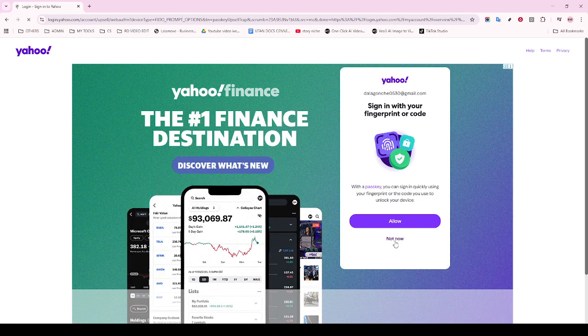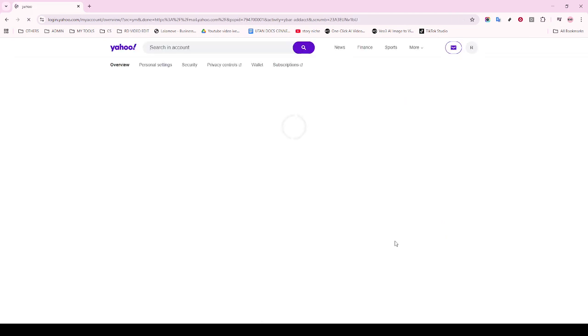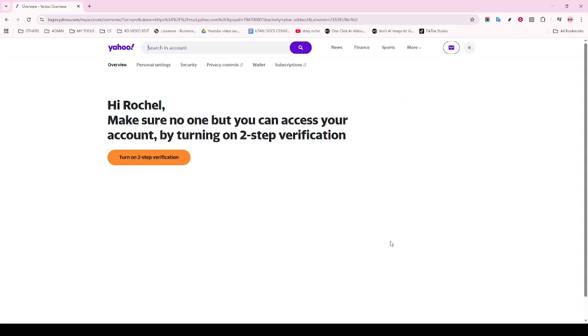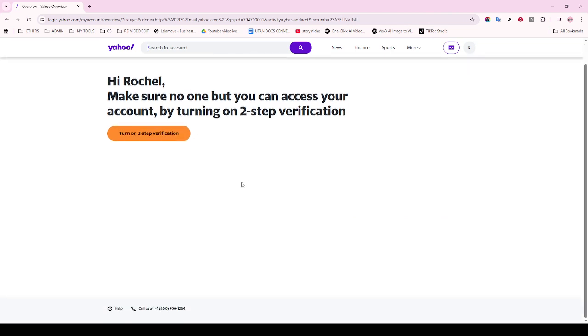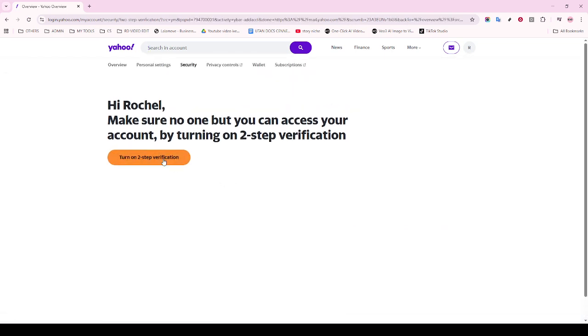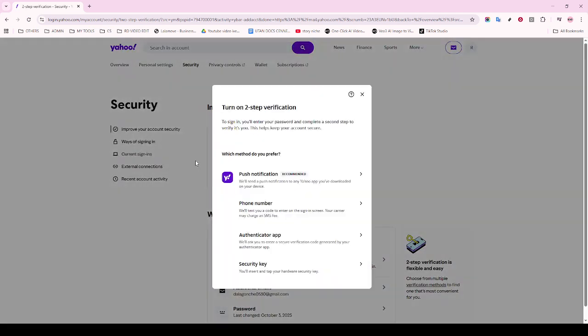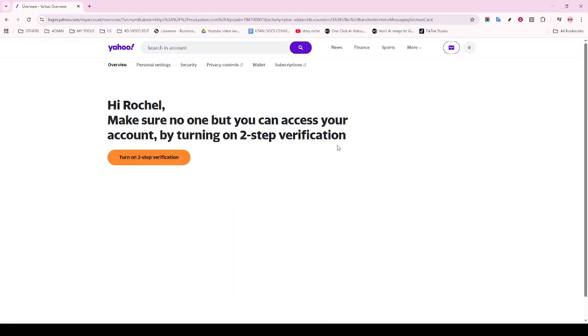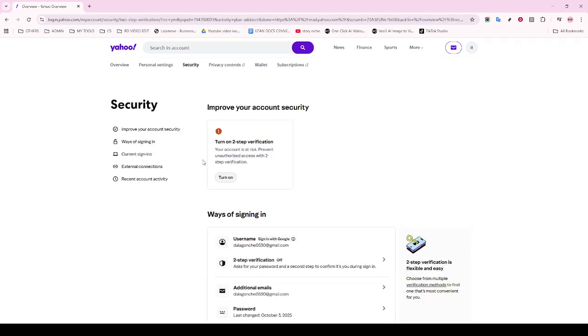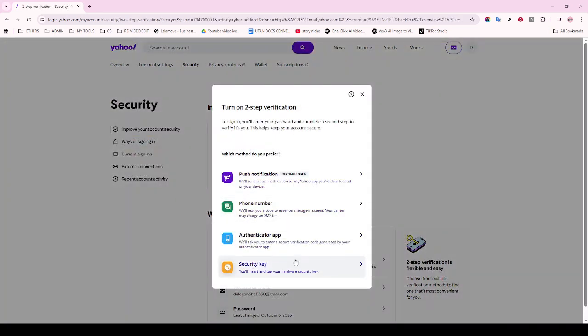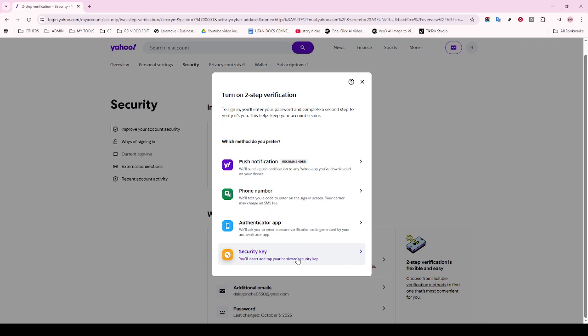Now, upon successful entry of your login details, you'll find yourself in your Yahoo Mail inbox. Here, take a moment to familiarize yourself with the layout. At the top, you might notice icons for composing new emails or accessing your contacts. The main section will display a list of your received emails. Clicking on any email will open it, allowing you to read, reply, or take any necessary action on it.